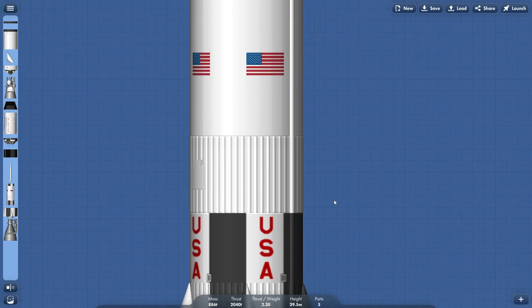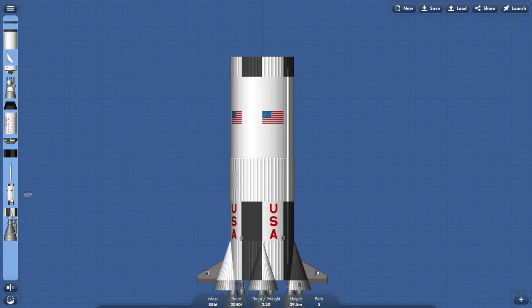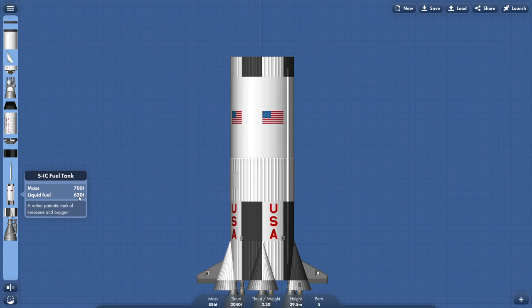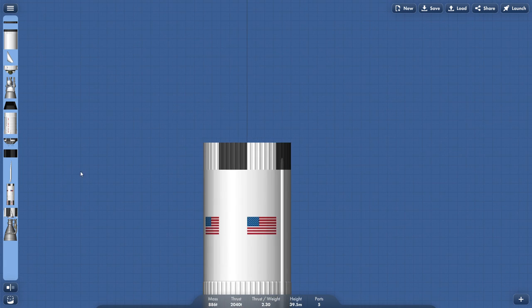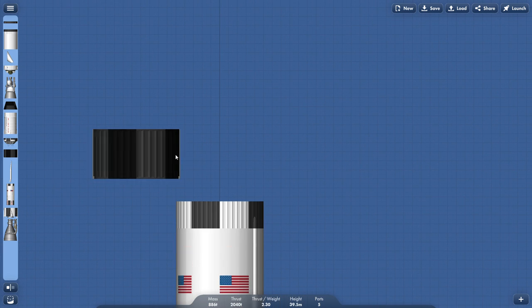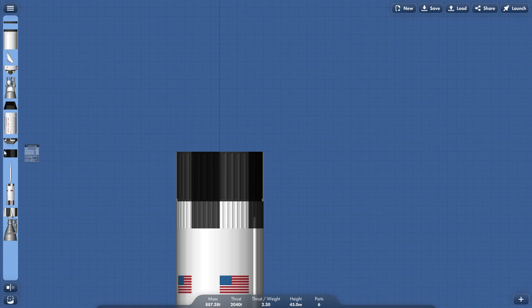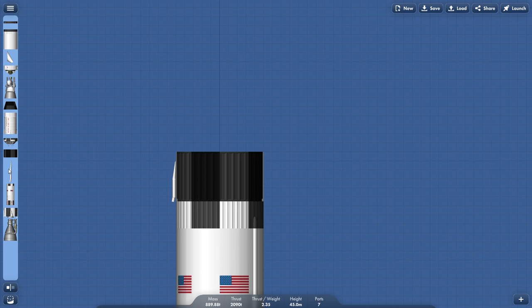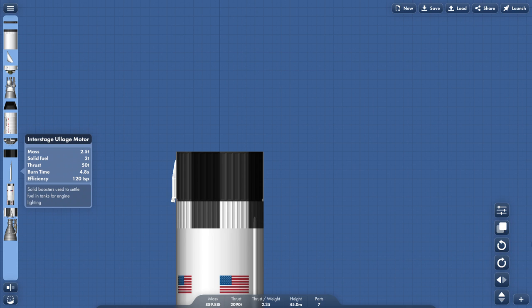Okay, so now the third part that we have here is the S1C fuel tank. It's very, very big. Mass 700 tons and liquid fuel 230 tons. Now we got the separator here, the S2 interstage, and it's just a separator. And then here at the sides, we got an interstage ullage motor.